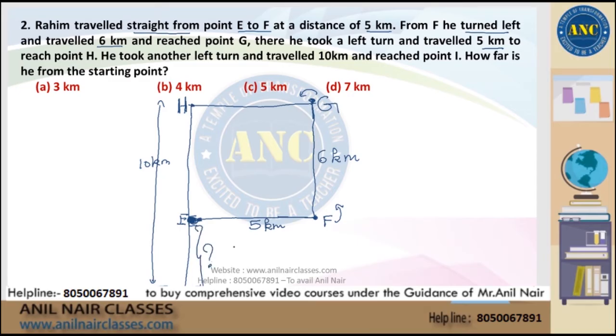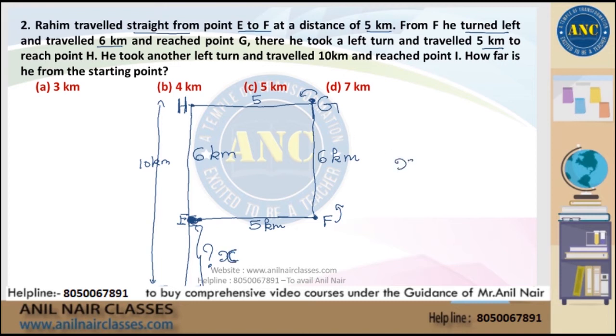Okay. Now look at this. Total is 10, but from here to here it is 6 kilometers. Correct? Here to here it is 6 kilometers. So now I will bring in 6 km here. We don't know this value, so let us take it as x. So this x is what we have to find out.